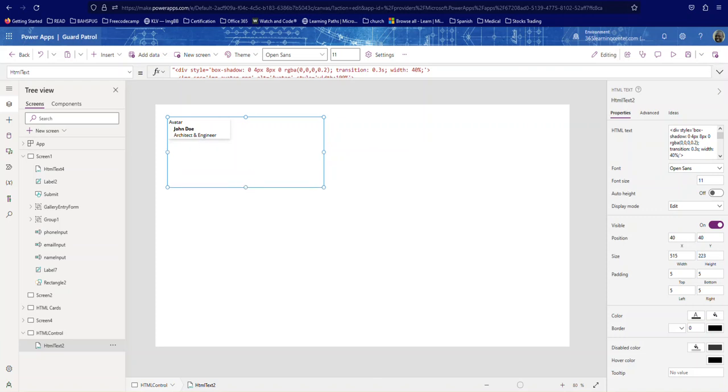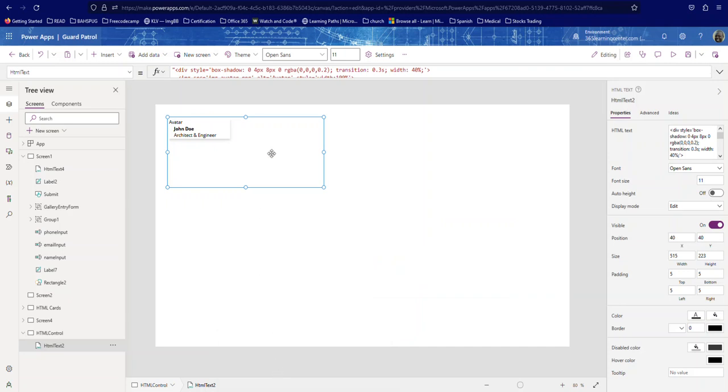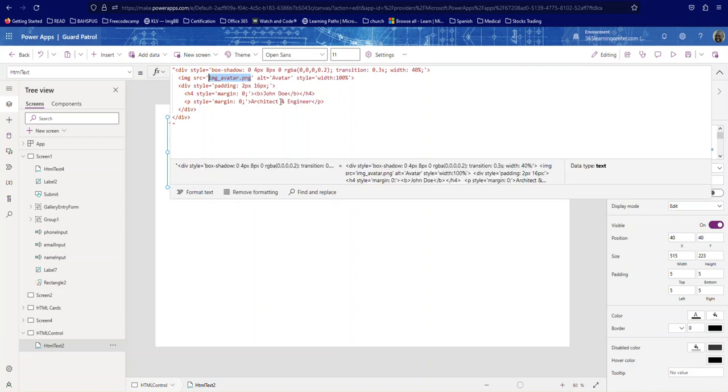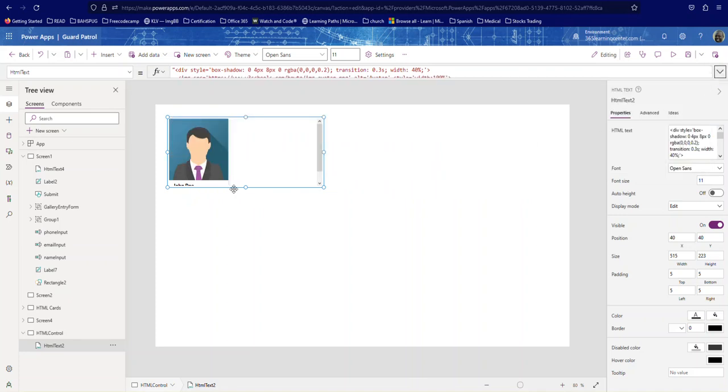So what we're going to do is right click, copy image address, come back here, and paste. And there's our card.